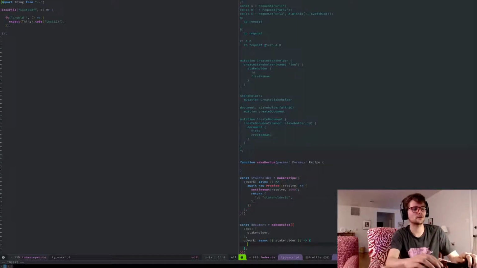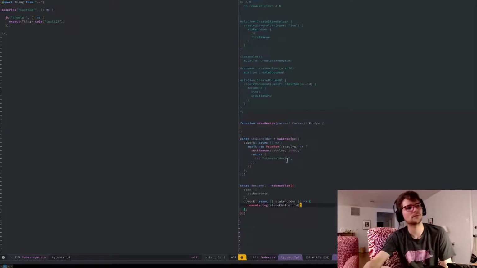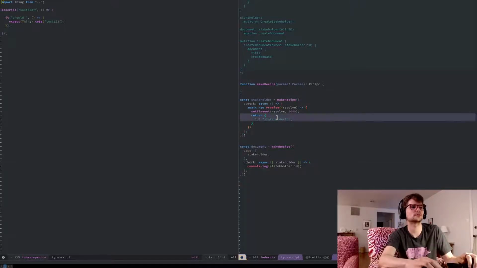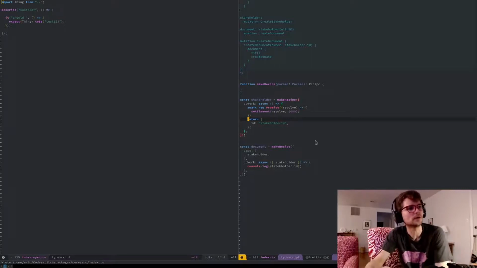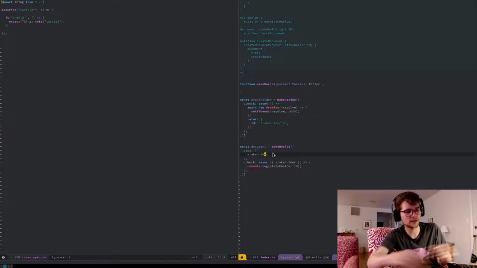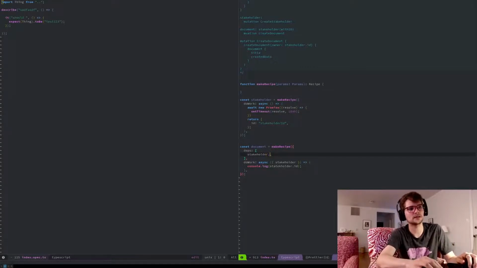And then for here, we can do log stakeholder.id. So again, what we really want is some way to utilize this dependency while we're doing the work. And we also want some way for this guy, when it declares itself, to not only declare this as a dependency, but also say you need, like, with and then ID.